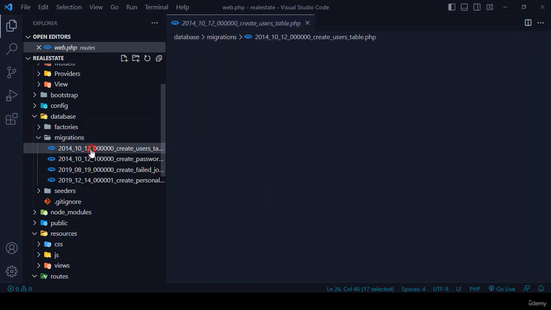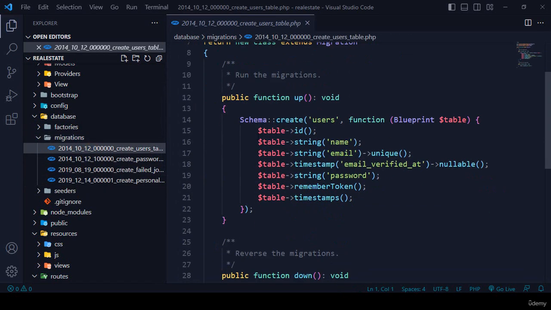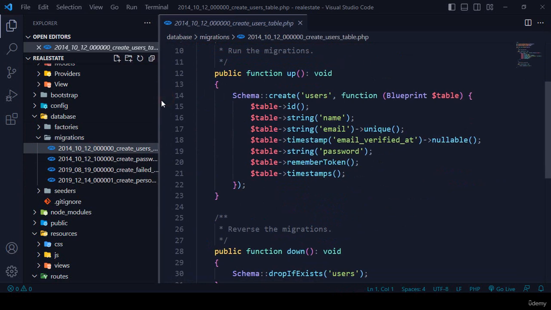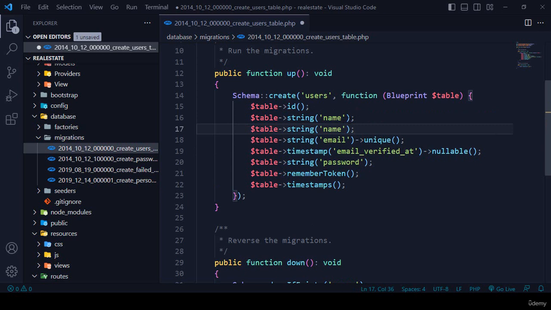Now in our user table, by default they are using name, email, verify add, and then password. So right now, friend, I want to include some more fields, because as I told you, I want to create a multi-user authentication system. For that reason, I copy it and paste it to take another field.